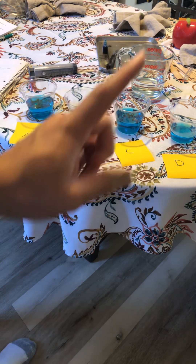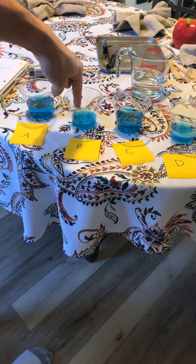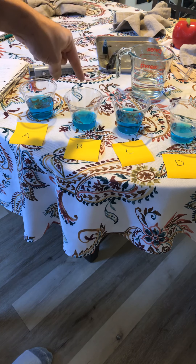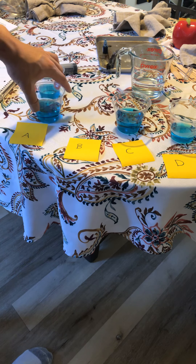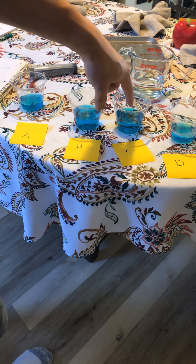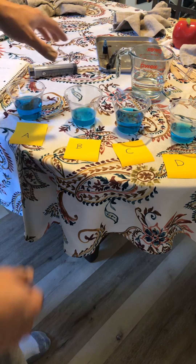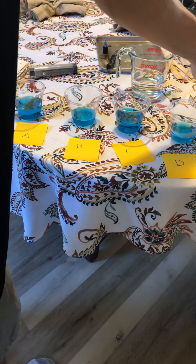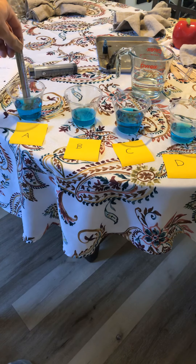The first task is to have your kid use their finger — put your finger into each cup and try to figure out which cup is the coldest, and arrange them in order from coolest to warmest. So I know that cup B is the coolest for me, and cup C is the warmest. You're going to do that, but then you know that your finger isn't the most accurate tool to figure out temperature — so then you're actually going to use your thermometer to measure the temperature in Celsius of each cup of water.